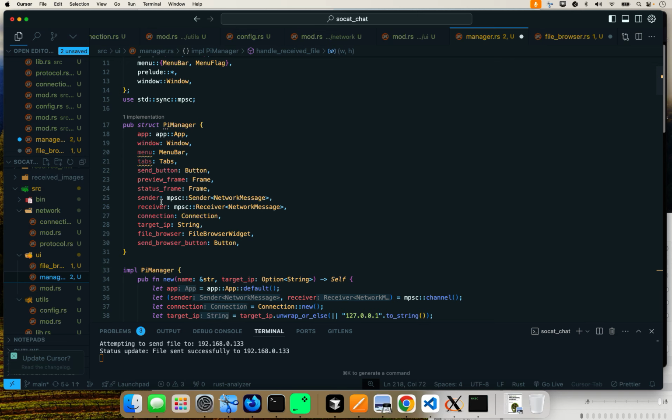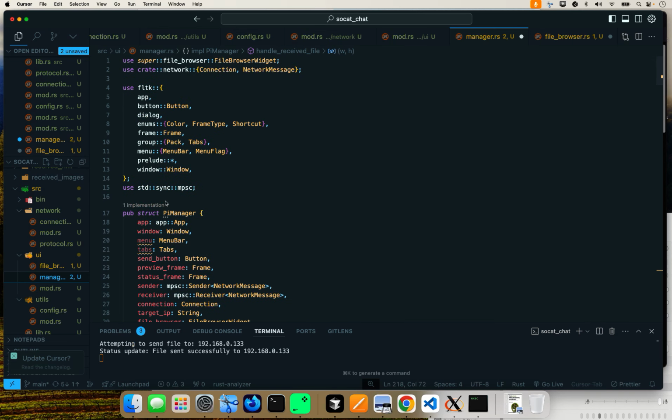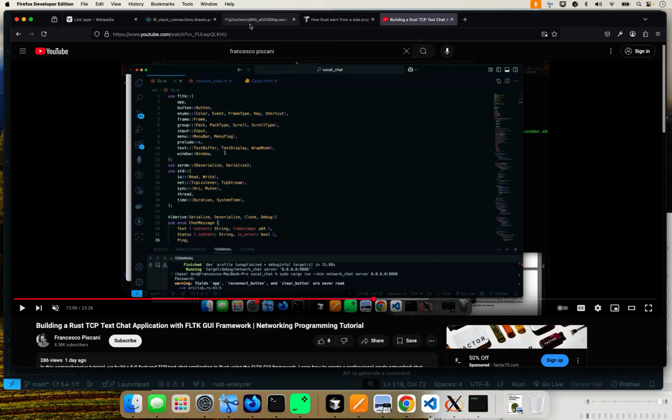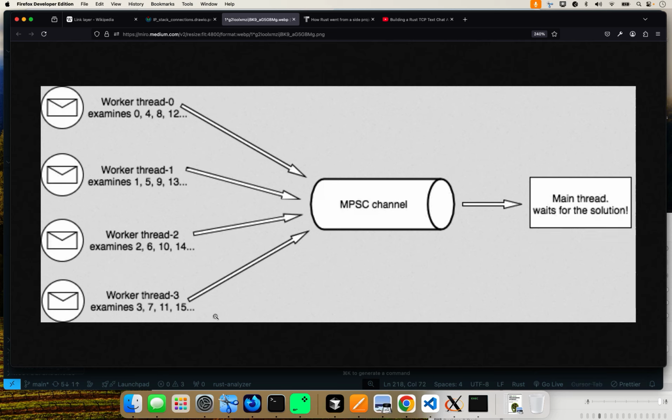Obviously, if you're doing the connection, actually, let me talk a little bit about this because I don't want to gloss over it. This is using the standard library synchronization, multi-producer, single consumer. I just want to show you the concept behind it because I think it's worth knowing about. Basically, you're taking whatever you're trying to do.